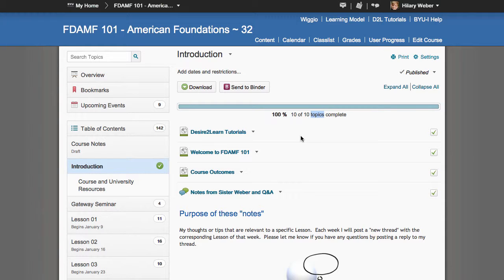They're readings that can help you with the assignments, like notes from Sister Weber. So this allows you to see if you're done with that folder and can move on. These numbers off to the side are important, and they help you figure out, okay, I've got to go back and do some of these things, or at least check this off.